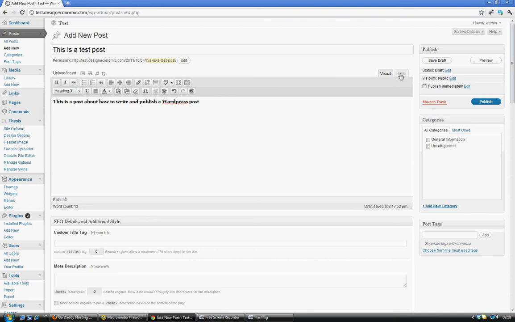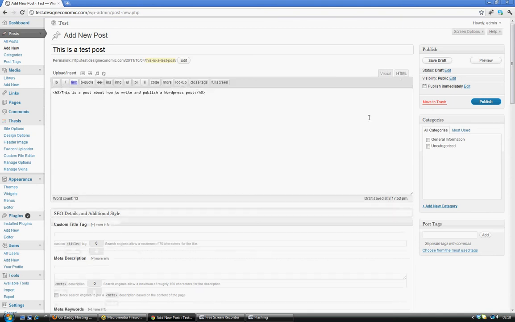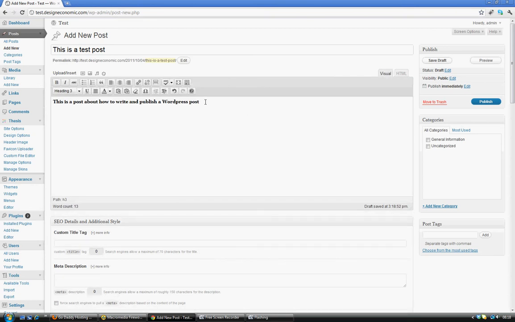Now if you went into the HTML panel here, you'd be able to see it in its HTML form, and you can see that it's enclosed by header tags. Very simple, and these are very important. If you need more information on that, there's a heap of information out there on the blogosphere about search engine optimization of WordPress, and you'll usually find that's one of the first lessons that you would learn.